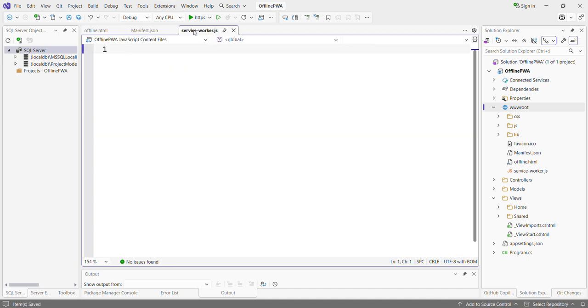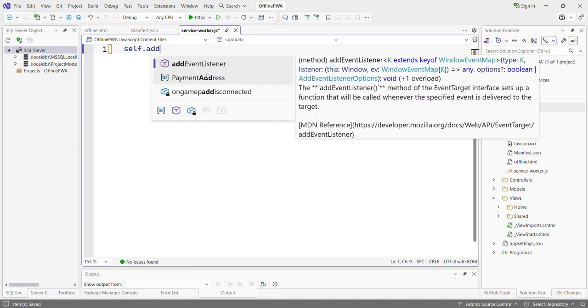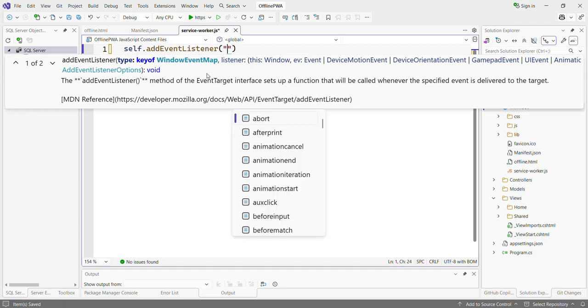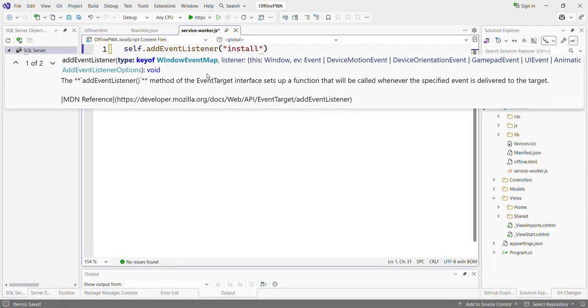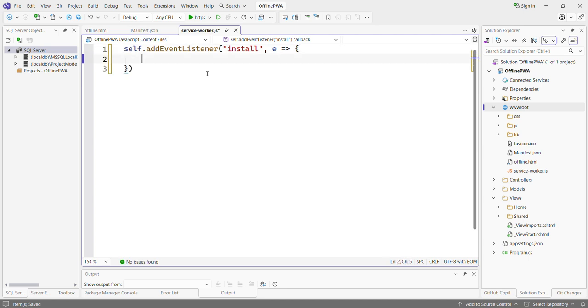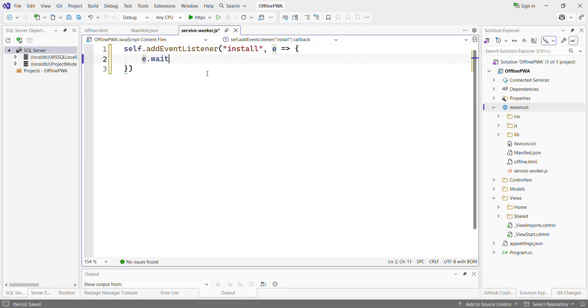Now let's do the coding part of my service worker. So self.addEventListener. Which event listener? My event will be install, for installing my application. This performs the functionality of the PWA. Also I want to perform another action, for example, if my event or my request is received, so I will wait for what?